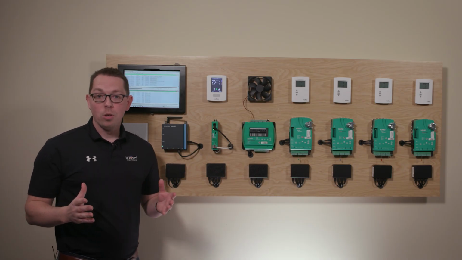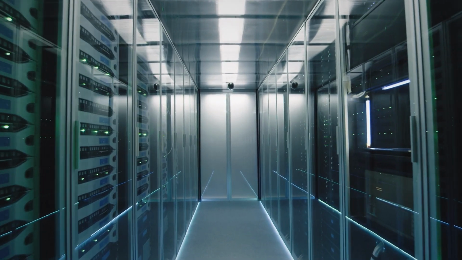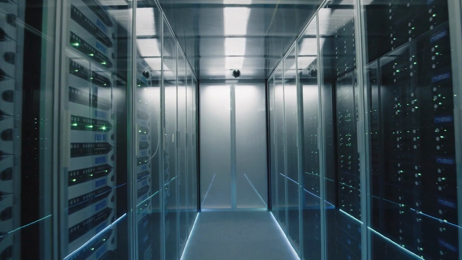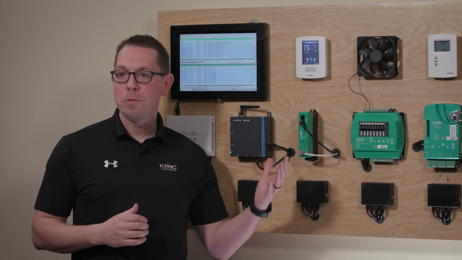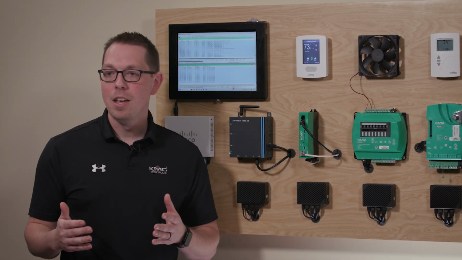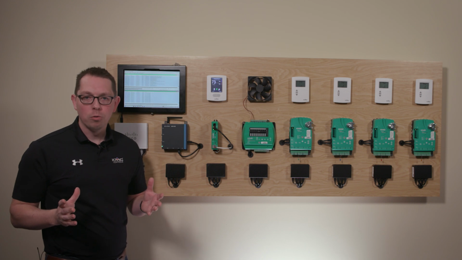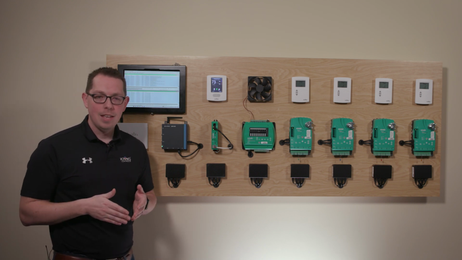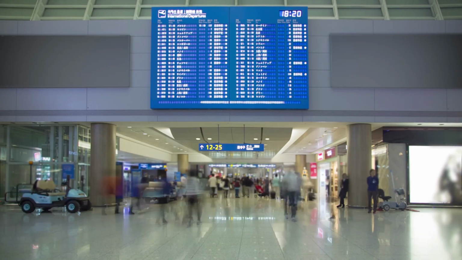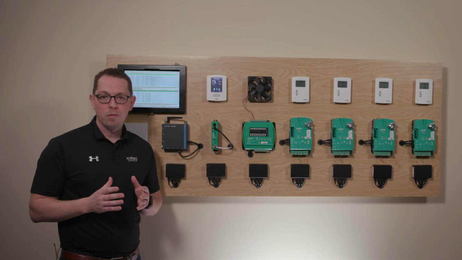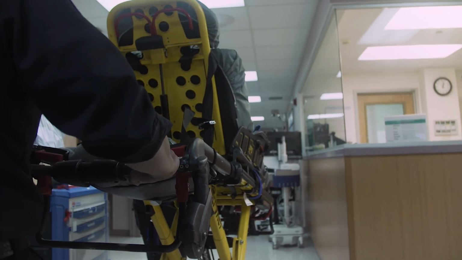Most building automation networks are wide open to attack. Unlike IT networks, which have long been secured with firewalls, encryption, and authentication, OT networks often lack these basic protections. These systems have always prioritized accessibility and integrity over confidentiality and security. These are not hypothetical risks. They are happening now. Attackers are increasingly targeting smart buildings, hospitals, airports, and industrial facilities. The consequences range from operational disruptions to financial loss and even physical safety risks.